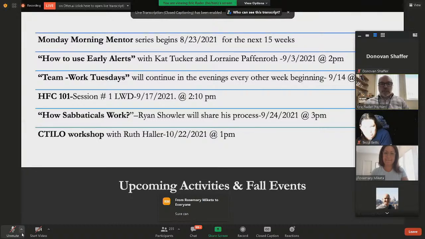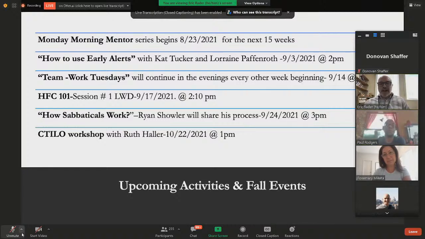And then Teamwork Tuesdays is something that Jeff Morford started last year, and we're going to continue that. On Tuesday evenings from 6 to 7, oh, I guess we have 7 on there, at 7 p.m., we're going to be doing a Teamwork Tuesday where it's meant to be a little bit more informal, although we're going to have some focused sessions. It's a chance, particularly for those of you who are teaching at different times, to get together and talk about what's going on as we deal with COVID, but we are going to have a focus with each of those Teamwork Tuesdays. It was a very popular way in the winter for people to connect with each other on Tuesday evenings. We did not have tacos, but if you want to make your own tacos at home, that's fine.